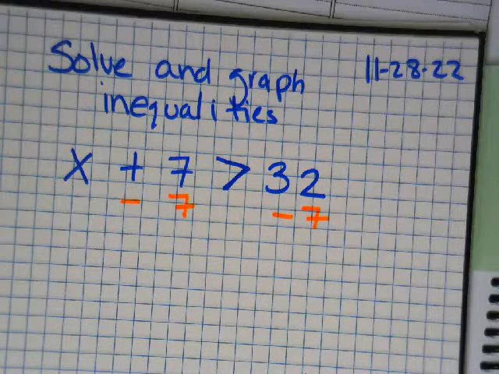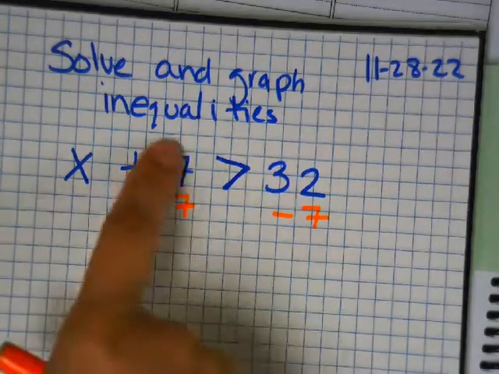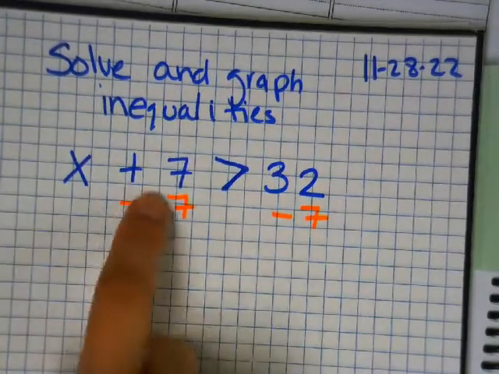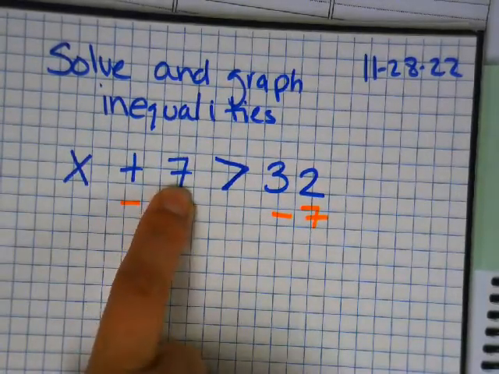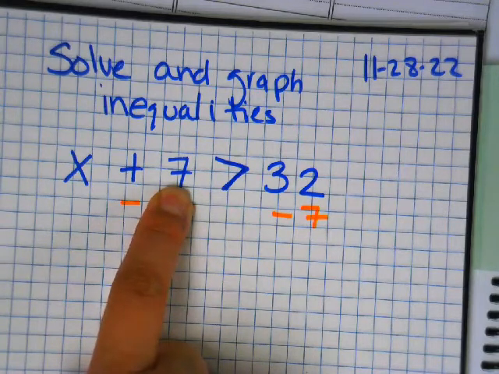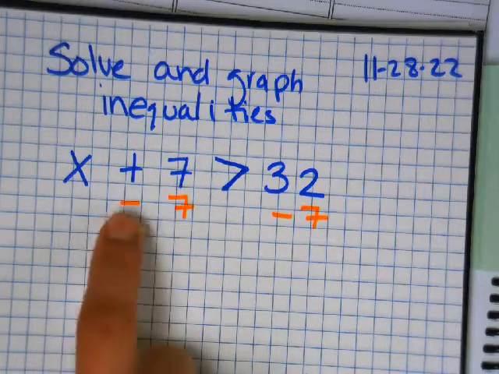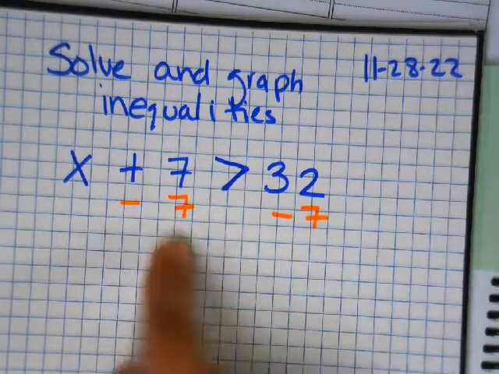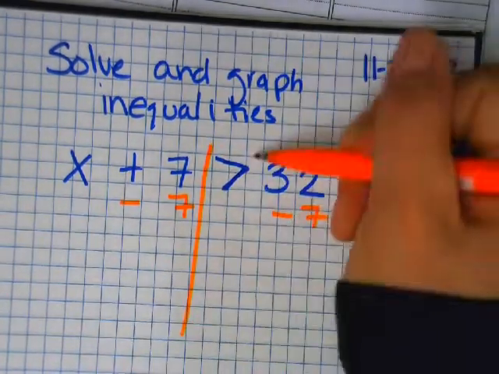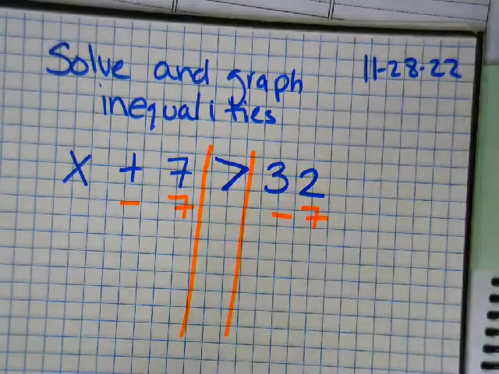Basically, we want x by itself. You want x all by itself. So I have to get rid of everything around the x. What's around the x? This plus 7. Well, I got to move this plus 7. How do I move the plus 7? By doing the opposite, by canceling it. So I do minus 7. So I draw these bars here to keep everything separate.